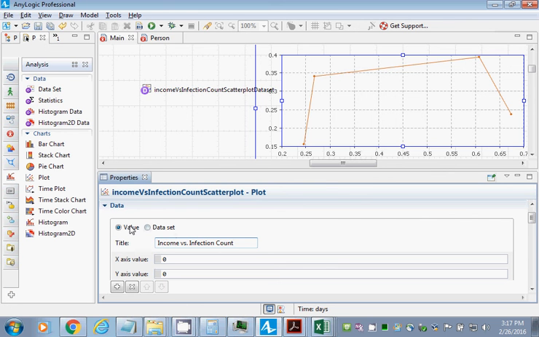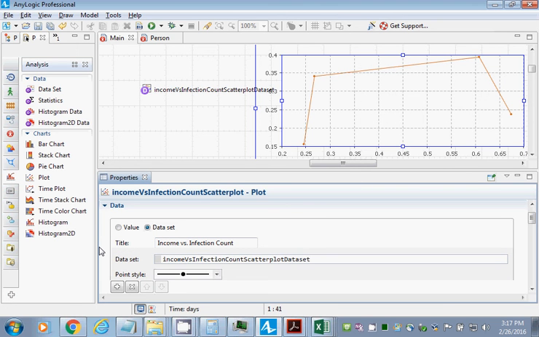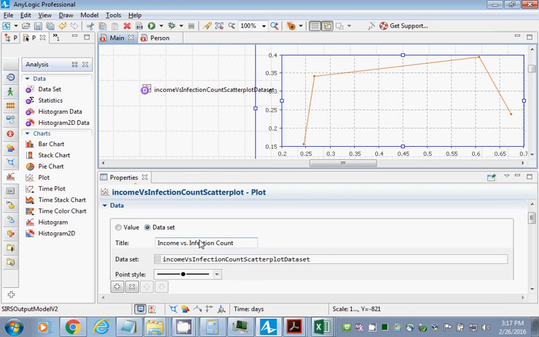Now, ladies and gentlemen, the other thing we have to do, and I want people to pay attention because this part is easily missed. We have to go to the data set itself, income versus infection, and we have to frob one thing here. Actually, two things. So I'd like you to help me frob these things. Keep 1,000 latest samples. And secondly, uncheck the box that says use time as horizontal value. Uncheck this. You have to use your scrolling feature.